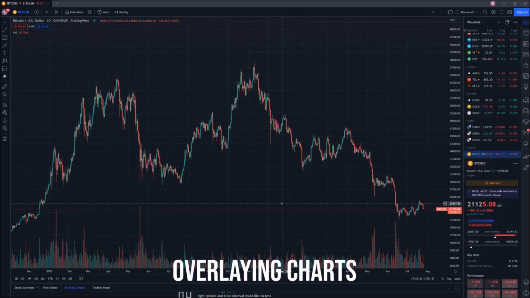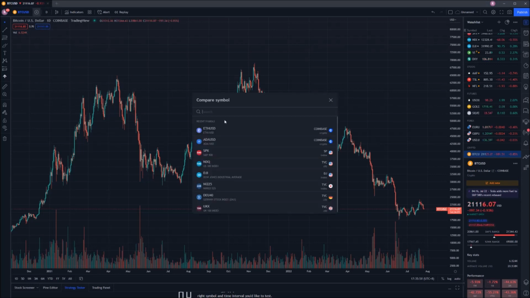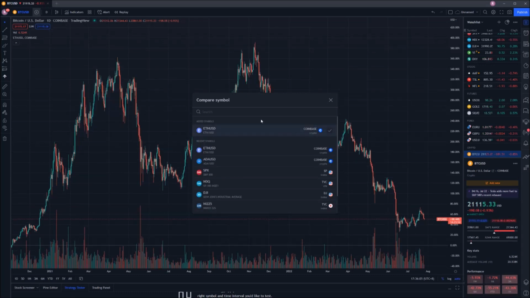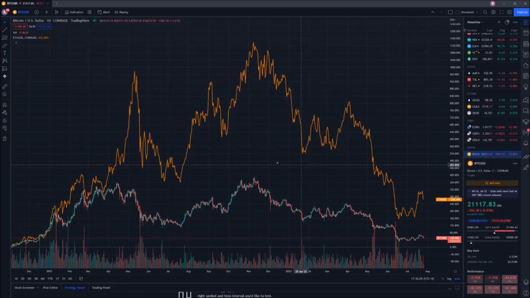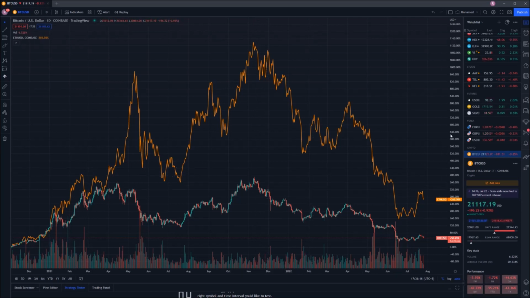A fantastic feature of TradingView is that it allows you to overlay one chart over another. To do this, we'll go up to the plus symbol next to the symbol select tool, and this is called the compare or add symbol button. We'll select that and then you can search for whatever you want, but in this instance I'm going to select the ETH USD chart to be overlaid. What this does is show the relative growth of ETH to USD in comparison to the Bitcoin to USD chart. You can see this from a percentage perspective on the right hand side.